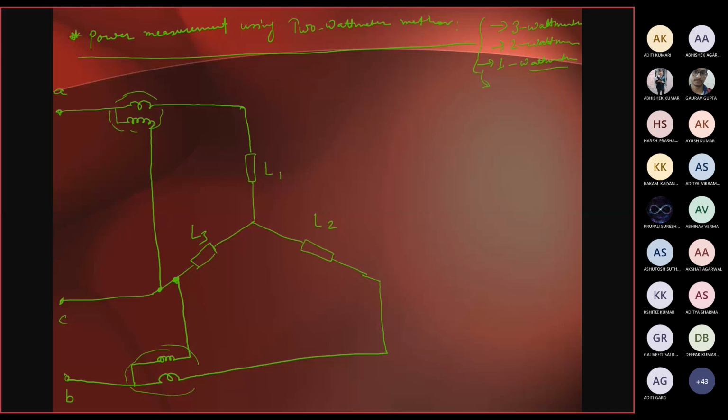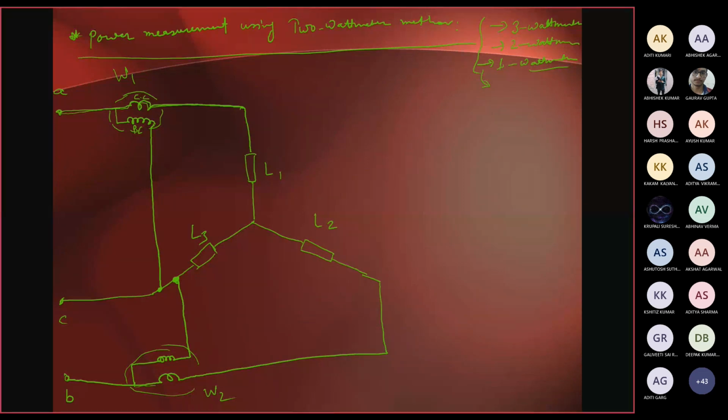So here you have two coils. The current coil, this is your current coil, and this is your pressure coil or voltage coil, right? So the current coil of the 2 wattmeters, this is suppose wattmeter 1, and this is your wattmeter 2. So the current coils of these 2 wattmeters are connected to any of the lines, right? जैसे कि any of the lines का means कि एक line है ये या phase है ये, तो current coil series में connected है line के.